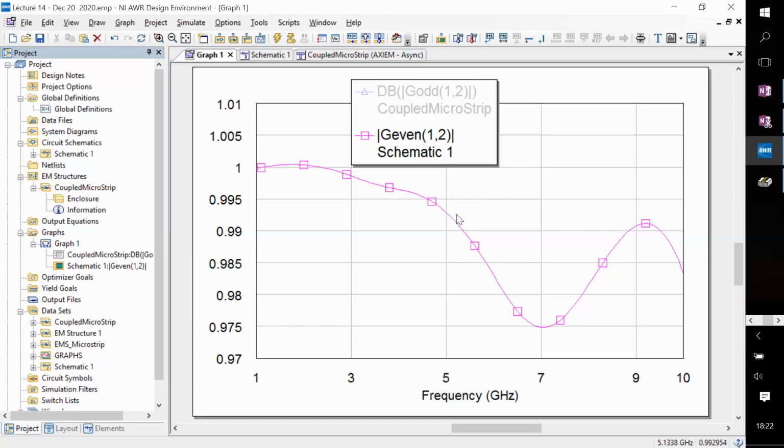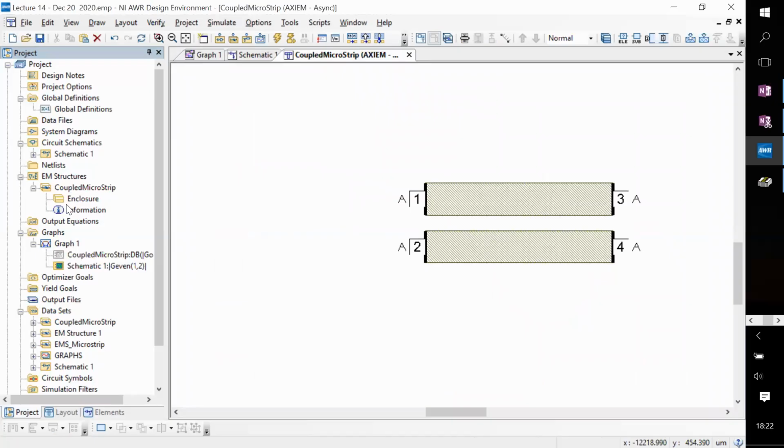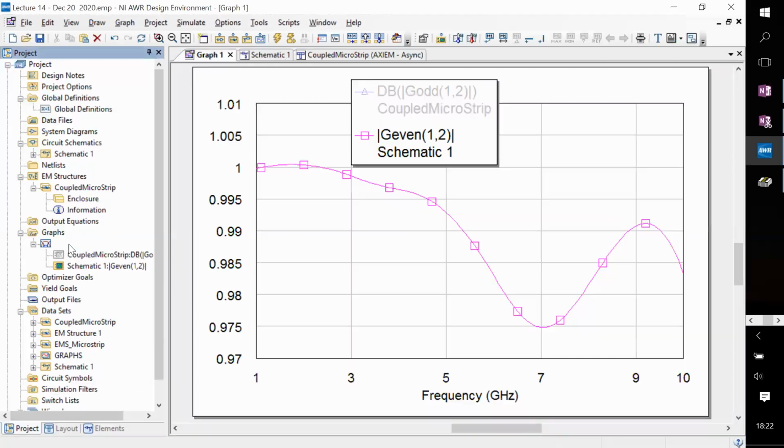The signals being smaller than 1 is also unexpected. It's not unphysical, because everything here is supposed to be perfect conductor and lossless. I forget if the dielectric is made a little lossy or not, but the fact that there is a frequency dependence is that you can have even and odd mode converting into each other, and that can definitely give rise to less power coming back on the even mode, because some power is going to the odd mode.